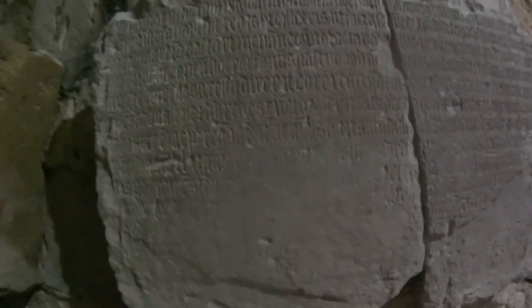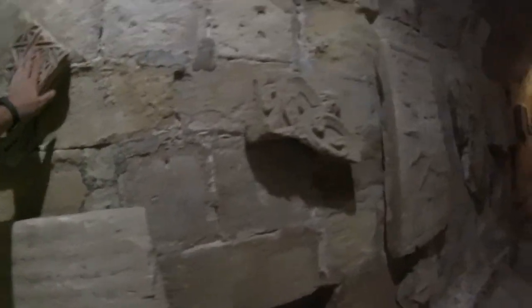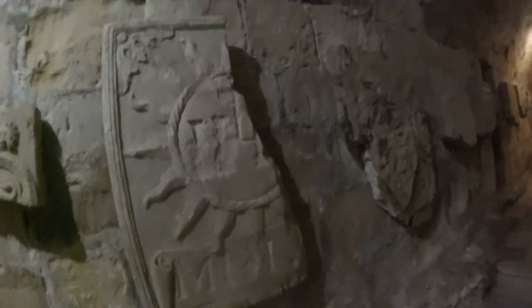Yeah, and I think this was another guard's chamber where the guards would sit and drink and play. Yeah, I probably can't see very well into there. It's just lots of old inscriptions. Wow, that one's really, really pretty. Very detailed, a little bit damaged. This castle was definitely seized by people I imagine didn't care that much for its previous history. Just wanted it as a military fort, I would have assumed.